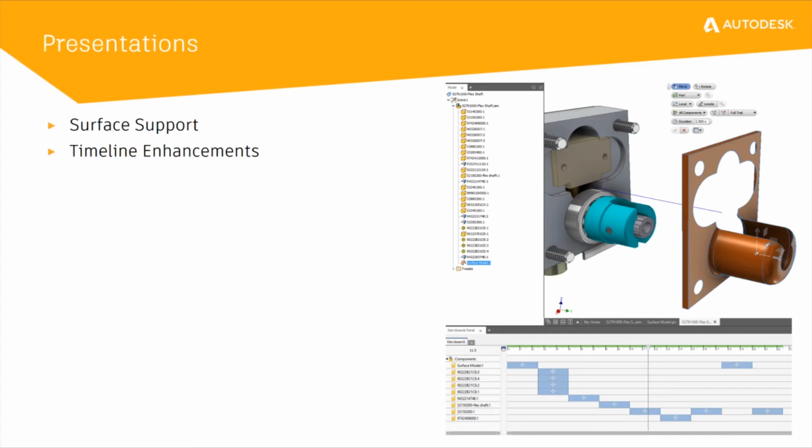Starting with 2017, we've done a lot of work to the presentation environment. In 2018, we continued to do work on that based on user feedback. So now we support surface geometry inside of the presentation environment, and we made a lot of enhancements to the timeline to allow for multiple edit actions to happen at once, whether you're doing group selection in the timeline or Boolean all before, all after selections to perform these edit activities, all supported in the timeline.